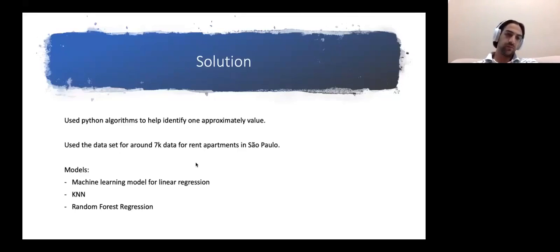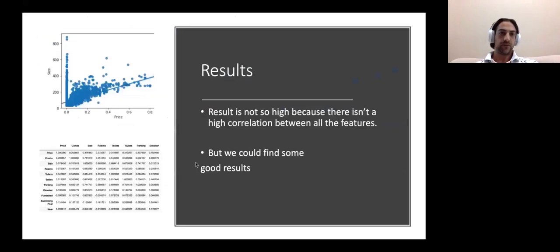Some models that I used were simple linear regression, KNN, and the best result I could find was random forest regression. Below is my data set, my features.